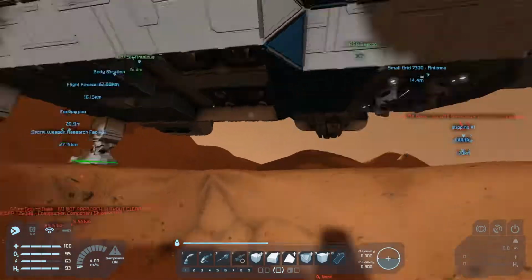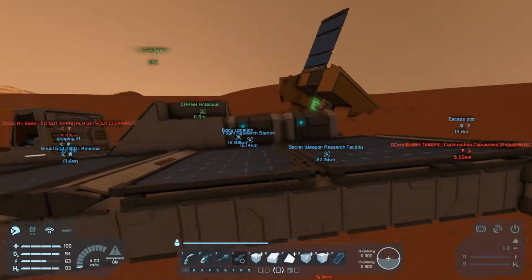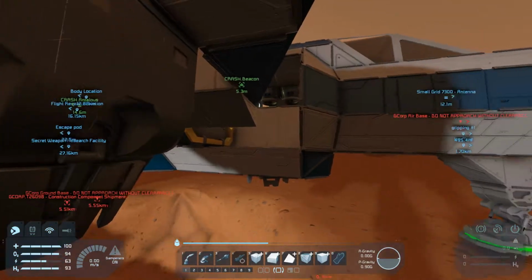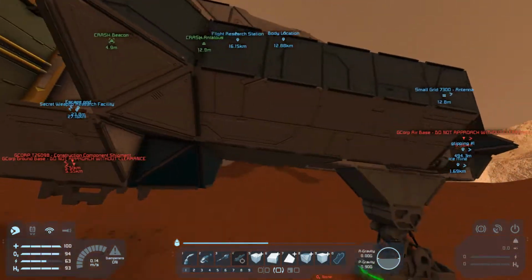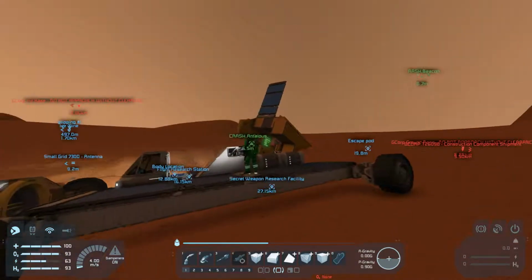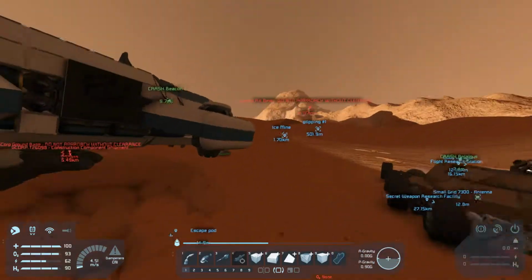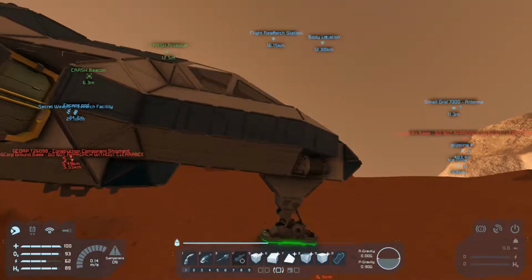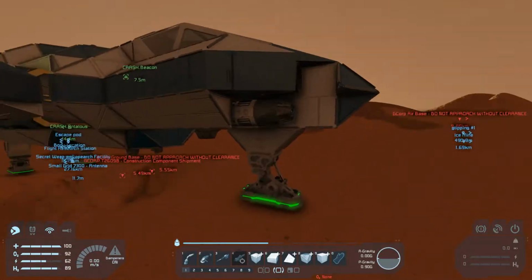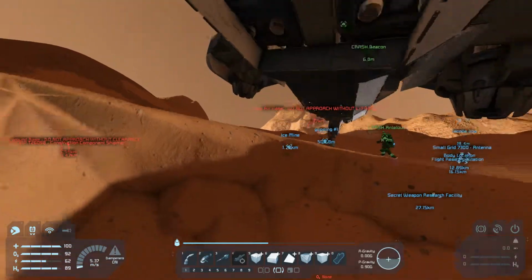Because the back gear are far enough back away from it. And this is 1, 2, 3, 4, 5, 6. No, wait. 1, 2, 3, 4, 5. Up. Well, if we move the landing gear 1 forward, it will work backwards. The front landing gear 1 forward. Okay. I can do that.